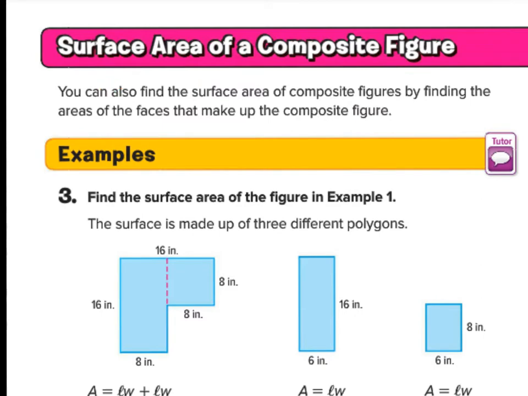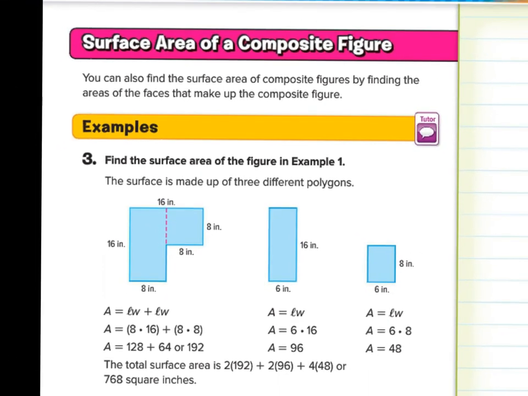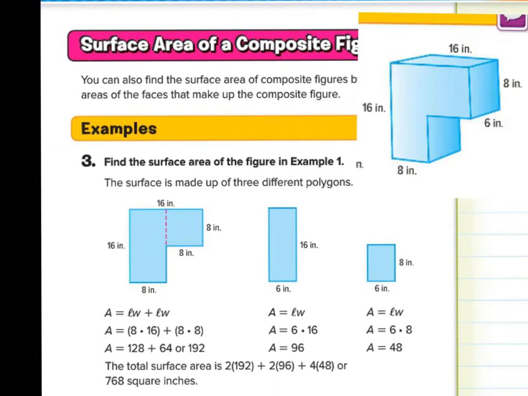Okay, again, I believe we've done this already, where we've looked for the area of a composite figure. Here, for example, we have this shape, this L shape, upside down L, and we know that we could break it up into 2 pieces, one long one and one side one. Oh, this is actually for the first shape that we had, this one right here. You can see that it's 16 by 8, right? 16 by 8, and then 16 across the top, and it looks like we're cutting it right down there, like we did before.